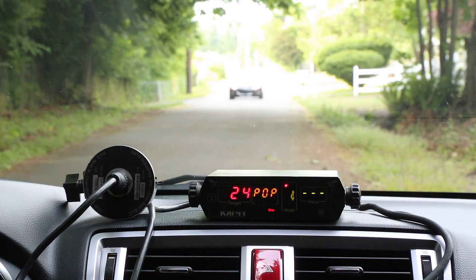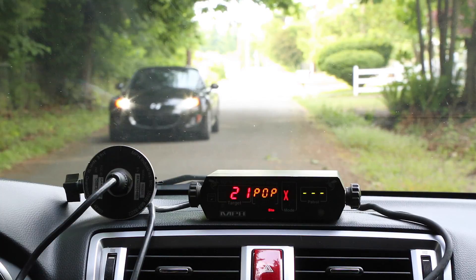Now POP, for those of you guys who are not familiar with it, it's basically a very, very short burst of radar designed specifically to try and defeat radar detectors, but unfortunately there's a number of problems with it. I've done a number of videos already discussing POP in quite a bit of detail. If you want more information about POP, just click this button up here and watch that video.